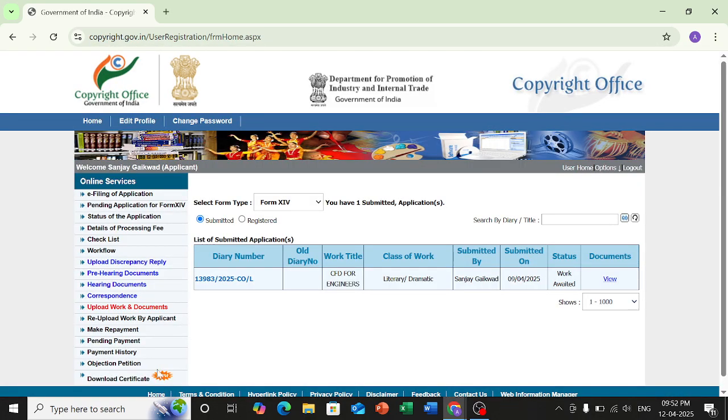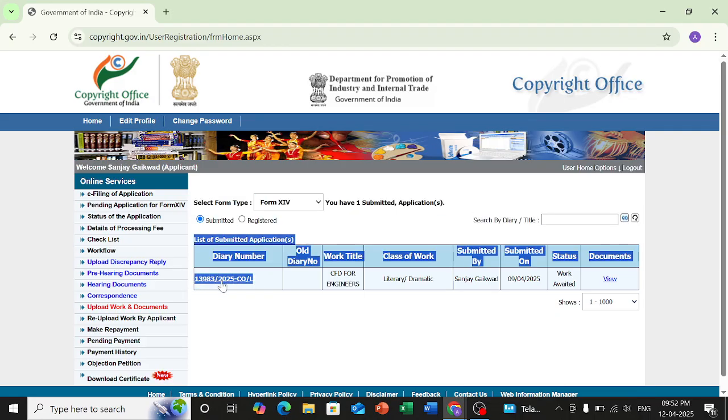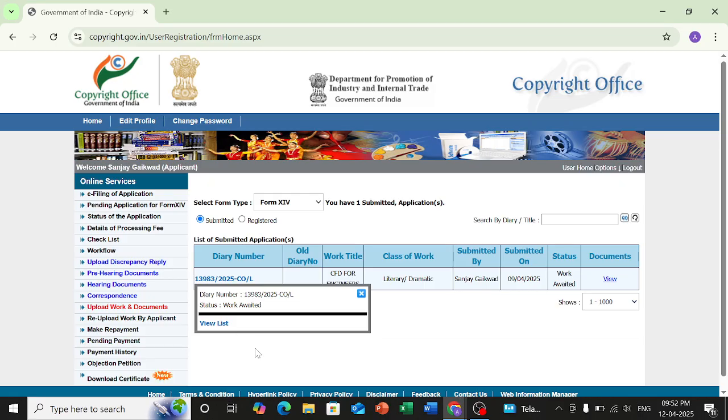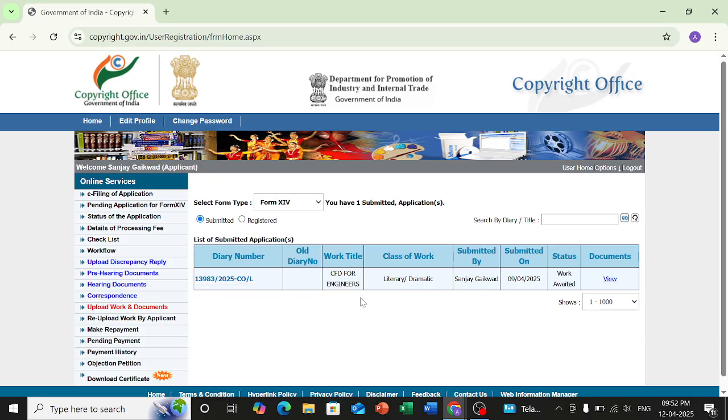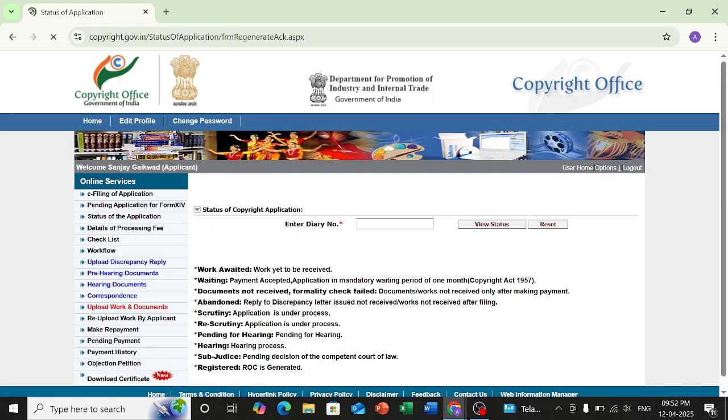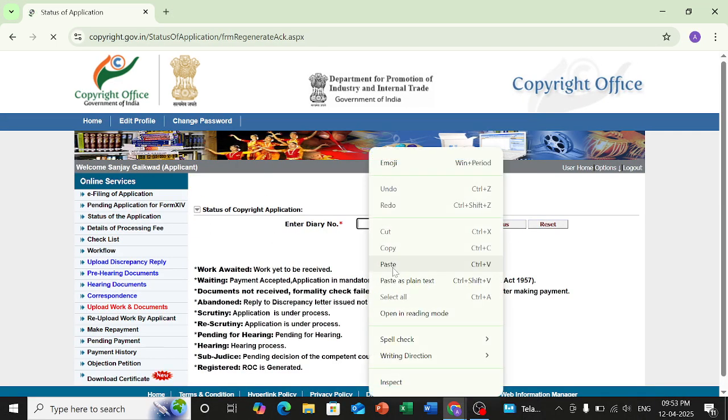Just give an instruction. So just copy this diary number. Copy this diary number and go for status. Paste the diary number here.